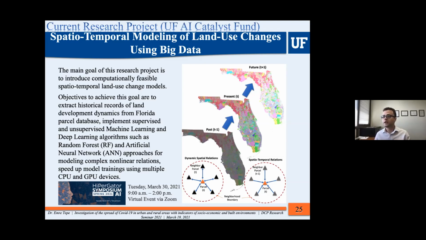So in this project, we are working on developing a new methodological approach to deal with spatial-temporal modeling for large data sets like we have here in Florida. In this research, we are going to work with a Florida parcel data set, which consists of almost 9 million observations. Our main focus is using AI methodologies like neural networks or machine learning methodologies like random forest, using their computational advantage, we would like to achieve such an unprecedented level of modeling. Then these are going to benefit many expected outcomes in the field.